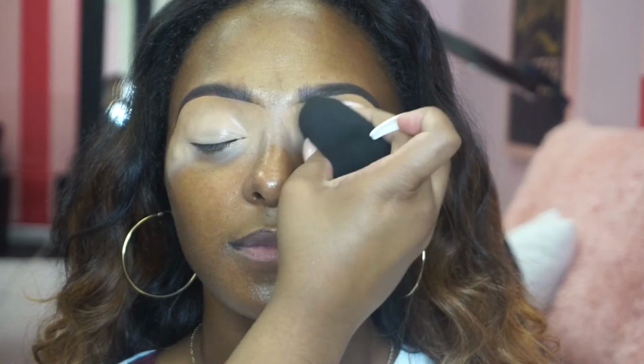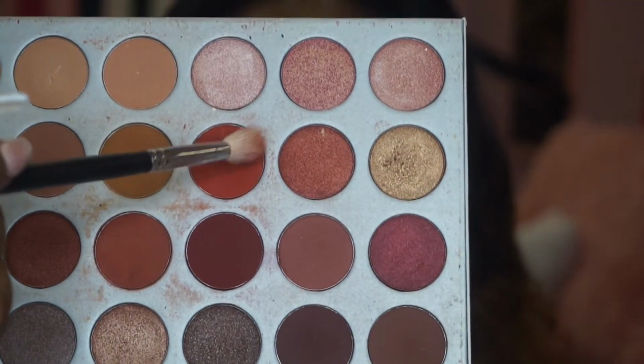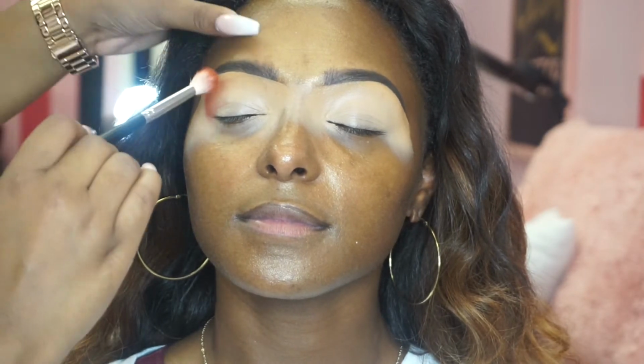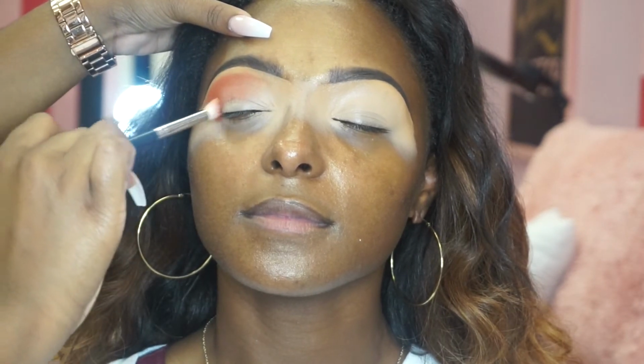So next, I'm going to take the Jaclyn Hill palette from Morphe, and I'm going to start with this burnt orange shade on a Morphe really fluffy blending brush. I can't remember what number this is, but it's a really big brush. If you want to know something equivalent to it, it's pretty much just like the MAC 224 brush, and I'm going to use this brush for all of my eyeshadow colors.